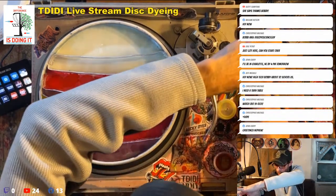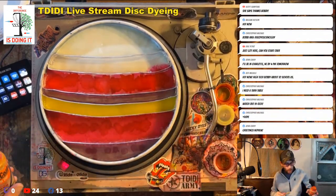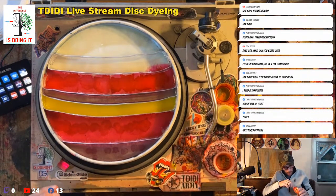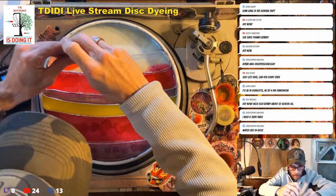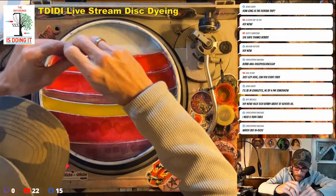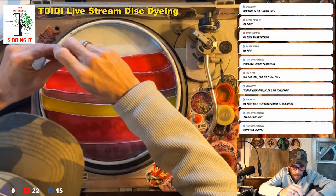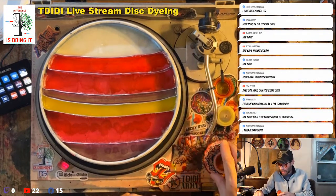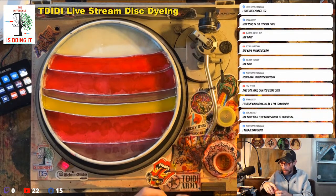But I might put more of that in there. Oh man, that orange definitely worked. This is the orange big squirter. It's in here. See, I got a little leakage here and there in the corners, where some of the tinfoil wasn't touching. That's what happens. Okay, it's good for the orange. That orange is like fire, probably because I'm down at the bottom of the bottle and it's a little syrupy.